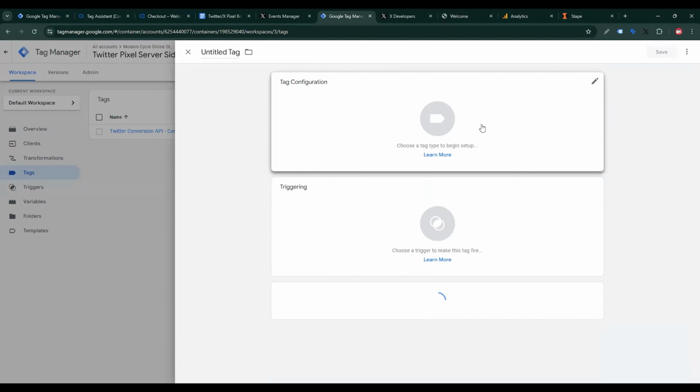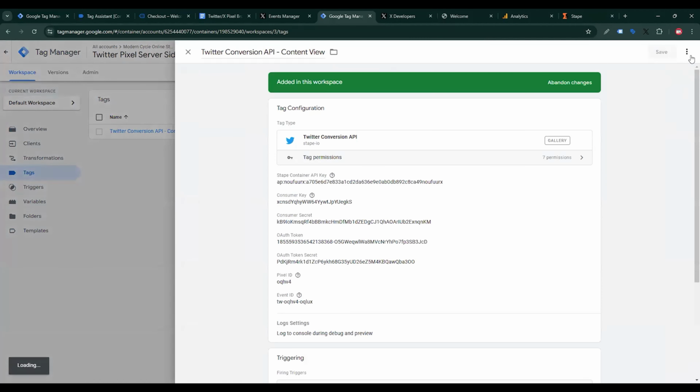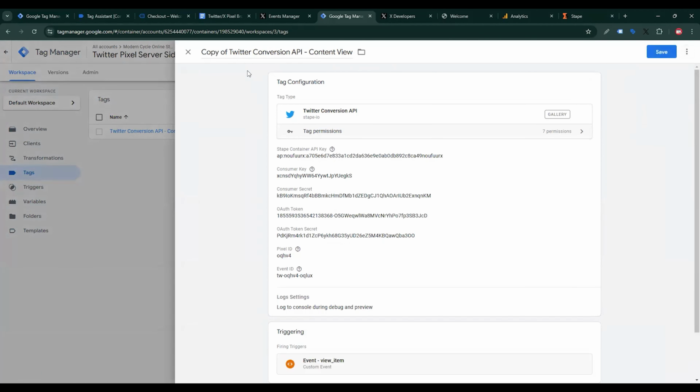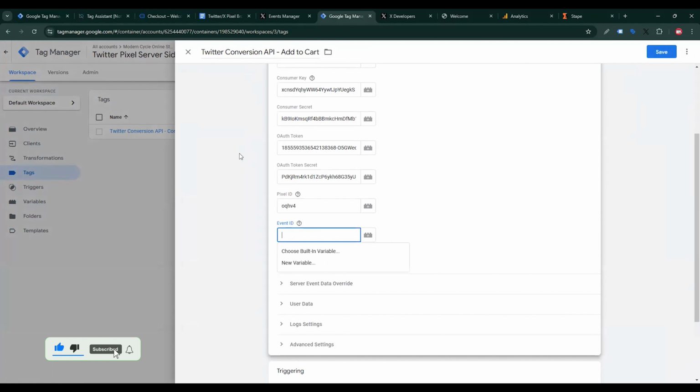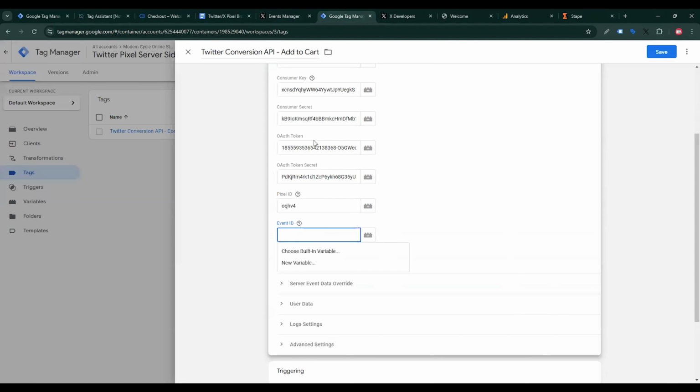Then I need to set up add to cart. So copy this part, remove this part, then add to cart. Then I need to change this event ID. So go back to your event manager, then find the add to cart event. Copy this ID, then paste here.